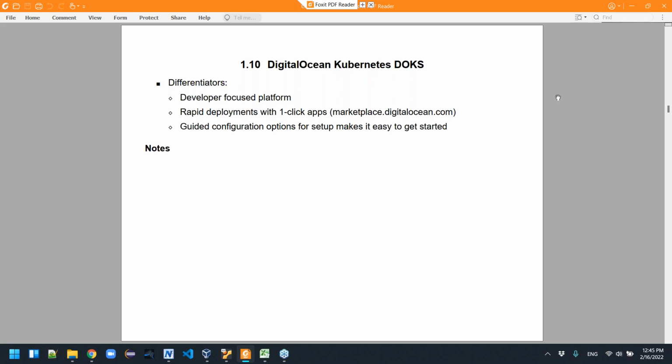They also have one-click apps, similar to one of the other providers we mentioned. So you can go to DigitalOcean.com and just pick an app that you want loaded and load it up into your Kubernetes deployment. So if you want a database or you want some kind of special networking setup, instead of you having to know everything about how to get that up and running, you just click on the app and then it loads it and you use it.